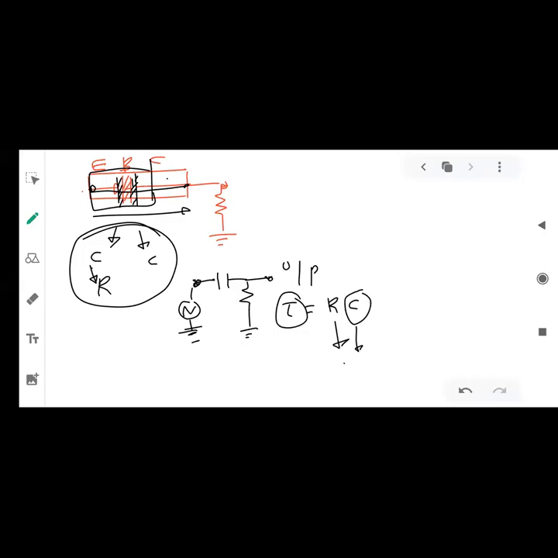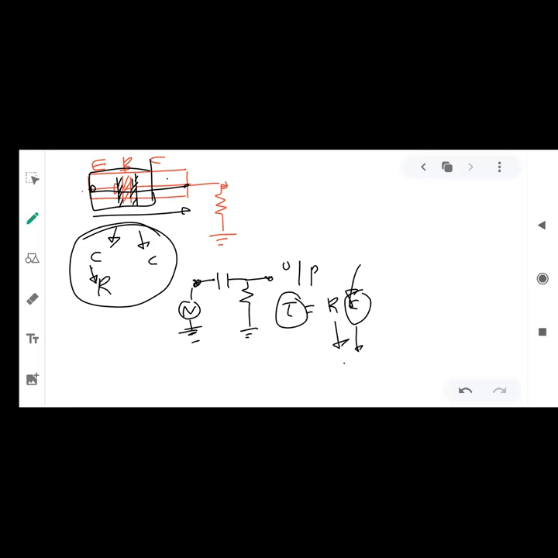Now, reducing the size of the transistor totally depends on whether we have that kind of technology or not. That's why I said it is the processing technology which matters more, because the concept we have for the low frequency transistor is the same concept applicable at higher frequency also. But the problem is whether we are able to control this C, whether we are able to reduce the size of the sample or not. If we can do all this, then we can have a high frequency transistor. And this is what these different processing technologies are doing.